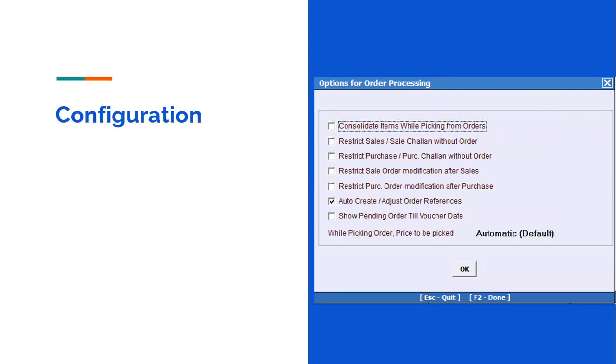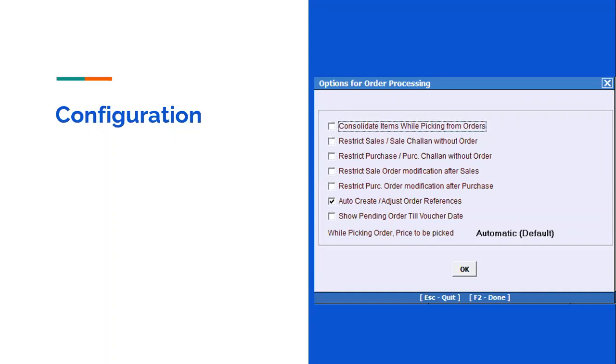Consolidated item while picking from order. This option is needed if you want to consolidate your item whenever you pick a particular order in a sale bill or in a challan. Let's say you have done an order entry with the same item with different quantities, but the price is the same. In such a scenario, the price should remain the same if you want to consolidate that item in the sale module or the challan module while picking that order.